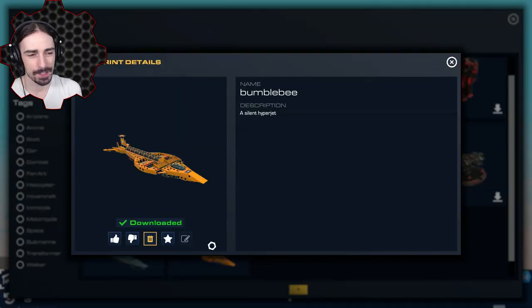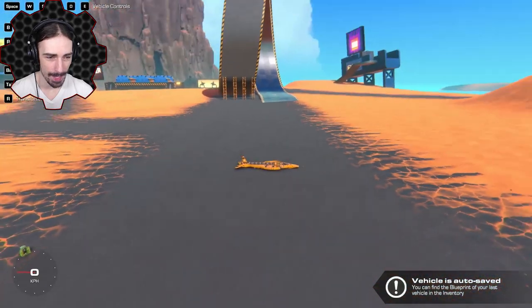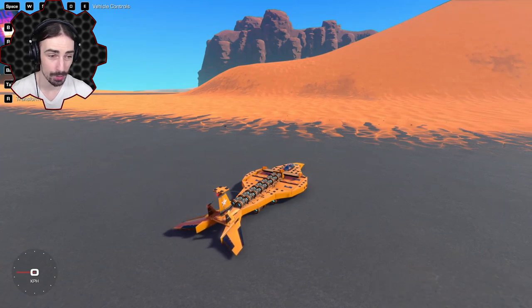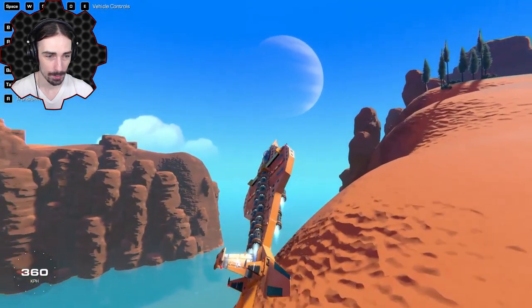Okay, and last up here for this episode, we have Bumblebee the Silent Hyperjet. Now, Silent Hyperjet really intrigues me. This is by DanCSO007. All right, I have no idea how taking off is supposed to work with this. All right, so there's our roll control and our pitch control, all on the same thing. Oh, here we go, here we go. Oh, wow. Oh, wow.